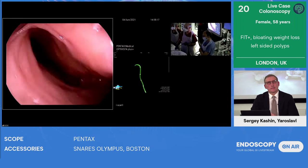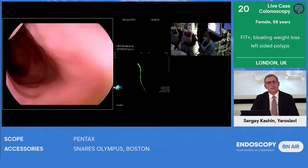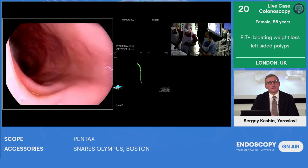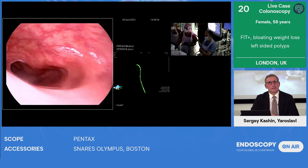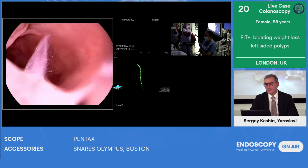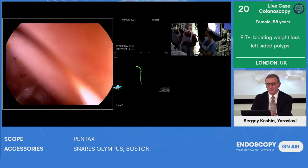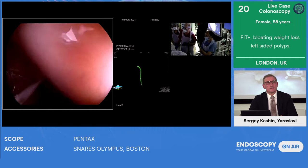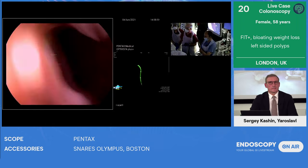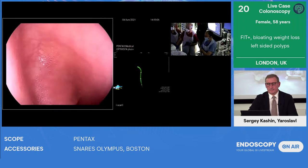Yes, we've already seen that here, that it's picked up the terminal lymph follicles and the ileocecal valve. It will never take away the need for us as endoscopists to be making the clinical decisions and making them correctly, and understanding exactly what we're looking at, using the different electronic imaging modalities. There's still quite a lot of work to be done in really delineating what we're seeing and linking that with histopathology. So I think it's an exciting time for AI, but it's never going to do away with the need for the endoscopist to manipulate the scope and get those views and be absolutely meticulous about that, and the endoscopist understanding what they're seeing and selecting what they remove and what they don't remove.